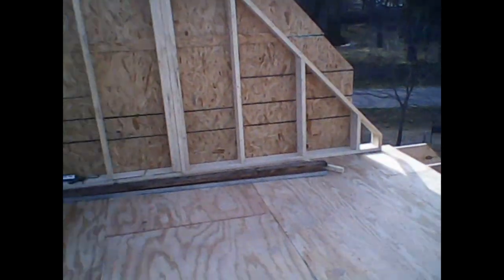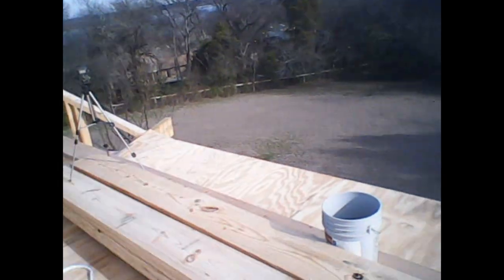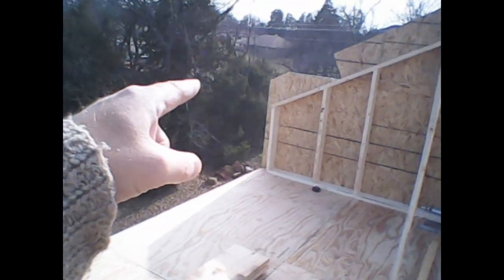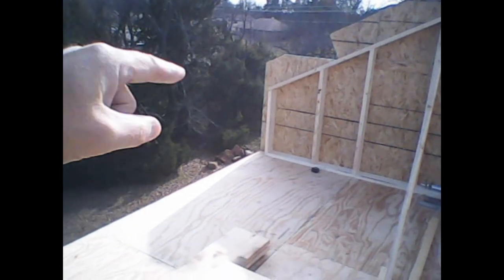So now we're gonna get started on that back wall there, and it's going to stop right there where this line and the line that's 5.5 inches from the outside intersect. And that's our pony wall. And the rafters are going to sit on top of that, going from the ridge beam to the pony wall.